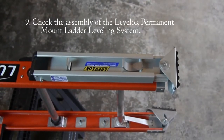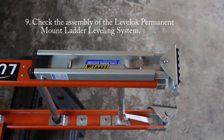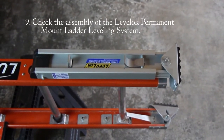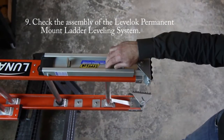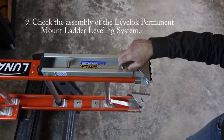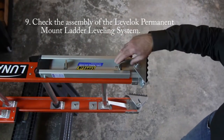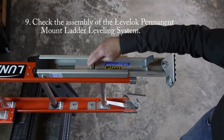After the Levelok permanent ladder leveling system is installed with all washers and nuts attached properly, it is important to test the assembly. To do so, test the leveler function by snapping the lower curved foot pedal down into the ready position. Extend the inner leg 5 or 6 inches and then retract the inner leg by activating the release lever near the top.